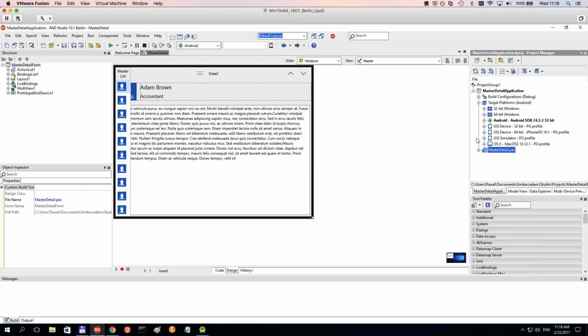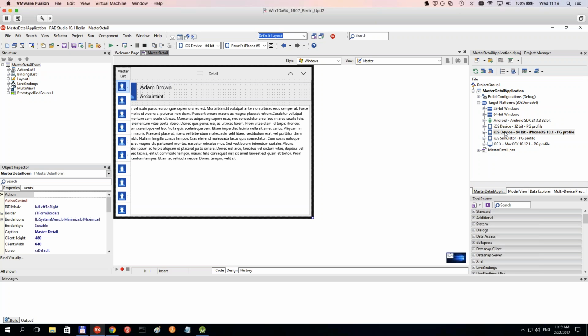First of all, on the right hand side we can see there is a project manager, and in the project manager we can select a target. Right now I'm running on Windows, so if I select Android I would need to have a connected device. In fact, what I have right here is an iOS device, my iPhone that is connected to my Mac.